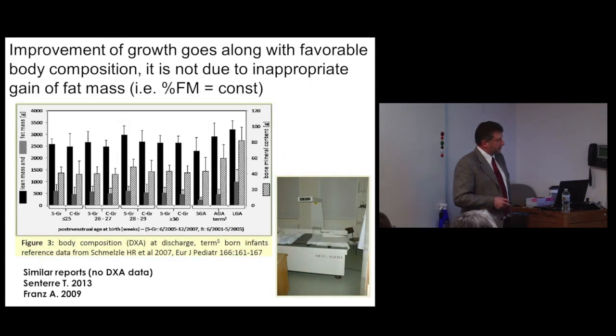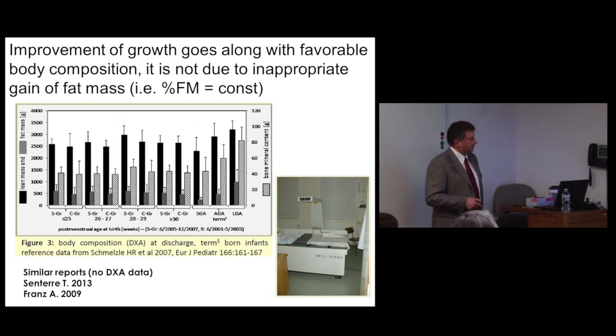Now we also measured body composition data, because we had a DEXA machine there, so we have really reliable body composition, because I validated that device in piglet experiments. So what you see here for the different gestational ages is a different body composition. The black one is always the lean mass. This is the fat mass. This is the bone mineral density. So you see here always an increase of the lean mass. Here it is the same, but an increase of lean mass. And you see also a little increase of fat mass, but not a lot.